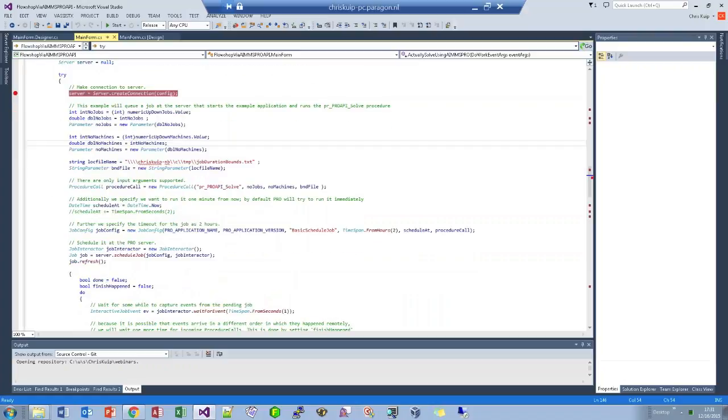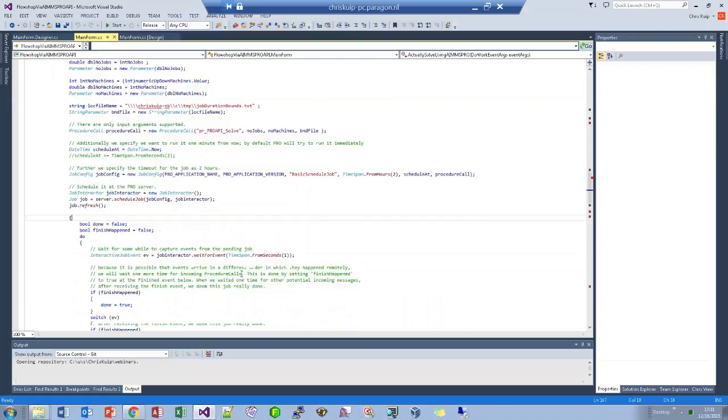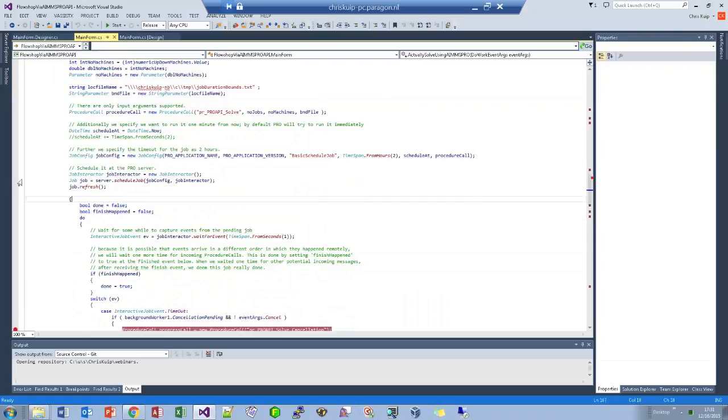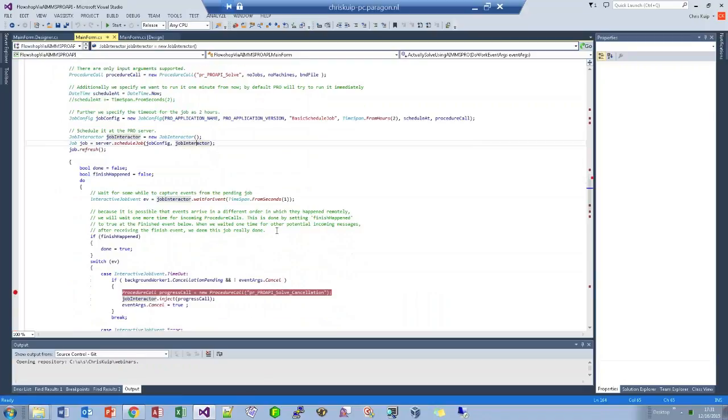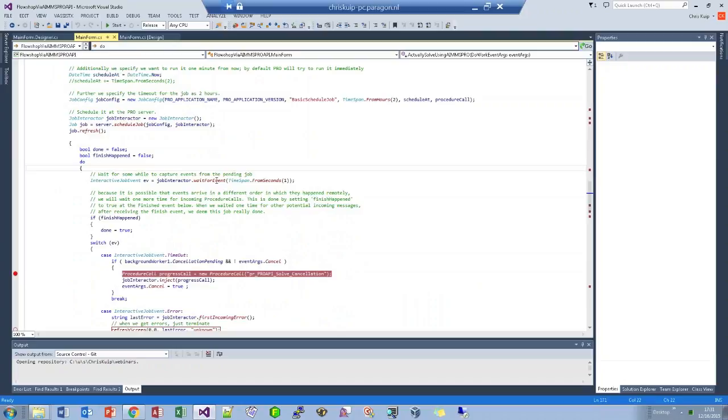And I can do a procedure call which starts the actual generation of the mathematical program, and subsequently the solve of the mathematical program. Again, I want to use a job interactor in order to give me the callback information, and I start a loop waiting for events from the AIMMS application.